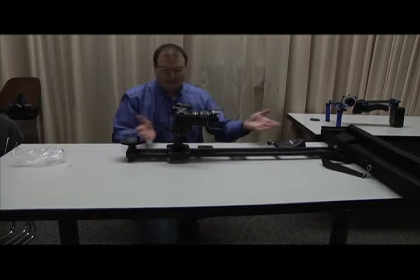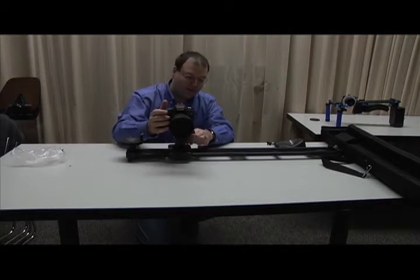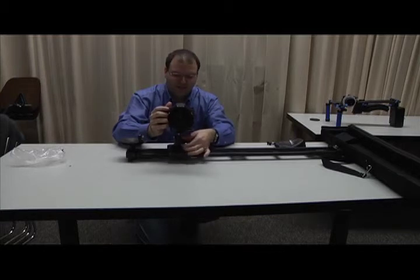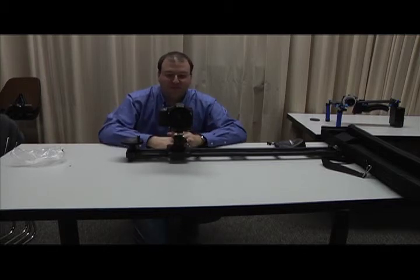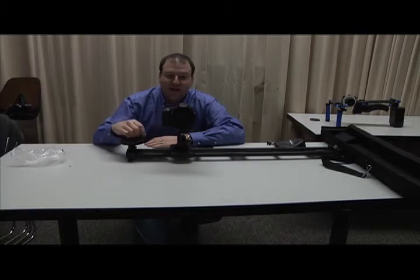The beauty of this — you're going to say it's facing the wrong way — but we can pan the head and get it going any direction we want. We can also tilt the head, so our bubble level, if we don't really care about that, we can bubble it wherever we want it to be. Turn the camera on. If you're using the 7D, you've got the level and the horizon feature that you can view to see if the camera is level or as level as you want it to be. Fire it up, do some test shots, and slide away.